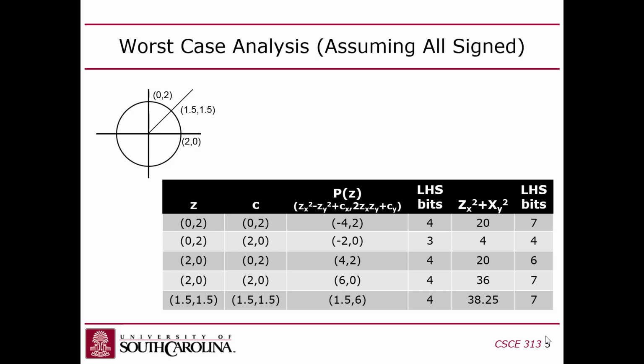So we want to find out basically what is the largest value that we can get while we're running the Mandelbrot set? What's the biggest values we can ever see? And then we just need to leave enough non-fractional bits to be able to store those numbers. Okay? So how do we do that? Well, the problem is that we've got several values. We've got z. Again, z is x and y in my pseudocode. You might have named it something different.